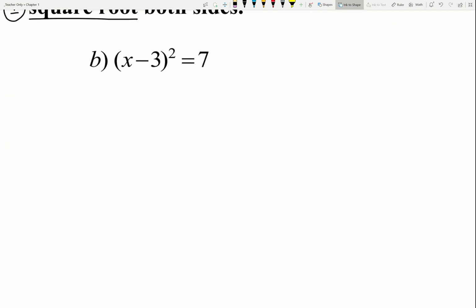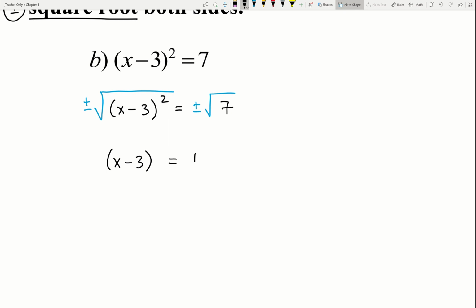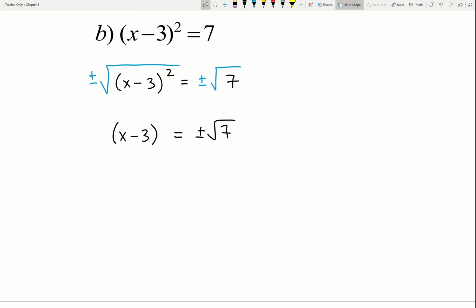On this next one here, we only have x showing up in one place, so that means that we can isolate it. So we're going to go ahead and apply this extracting of square roots here. So I'm going to go ahead and do a plus or minus square root on both sides of the equation, okay? And that is going to undo that exponent of 2 on the left-hand side, okay? Now, that's going to leave us on the left-hand side with x minus 3, and that is equal to plus or minus the square root of 7. Do we need those parentheses any longer? Well, there's no negative in front of that set of parentheses, so we can just feel free to drop them, in which case we could just go through and undo that minus 3 by simply adding 3.